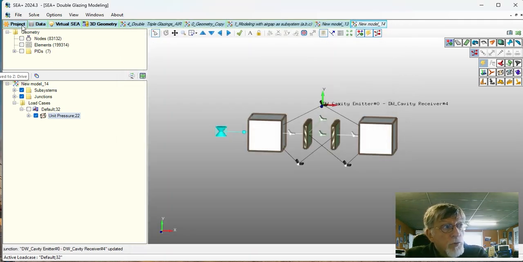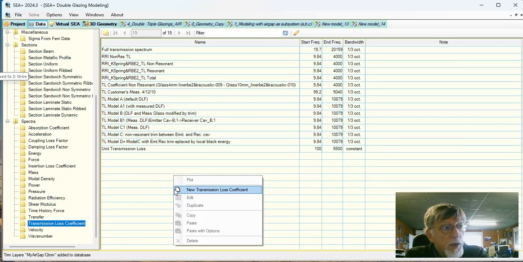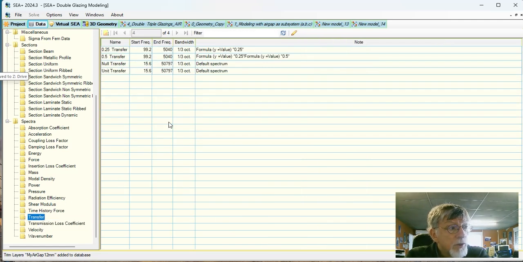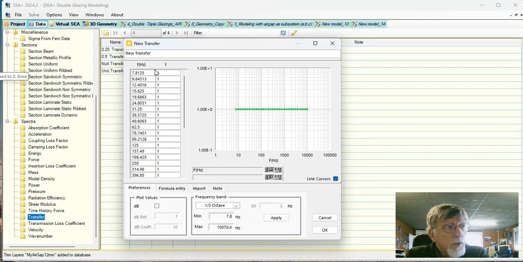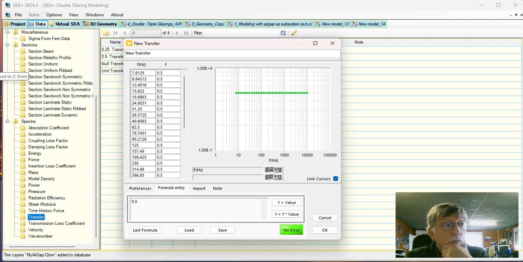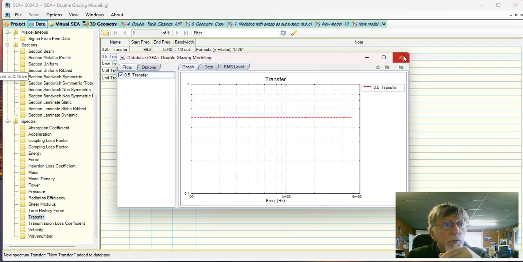To have this correction, you just go to the database, and you may add any transfer coefficient, a new transfer coefficient, 0.5 formula. You have a formula, you can write a relatively complex formula here, and a simple one, in that case a constant value, and then you get this coefficient, 0.5. Then you can, of course, using this transfer, do the same things as this one, which has already been created, 0.5.